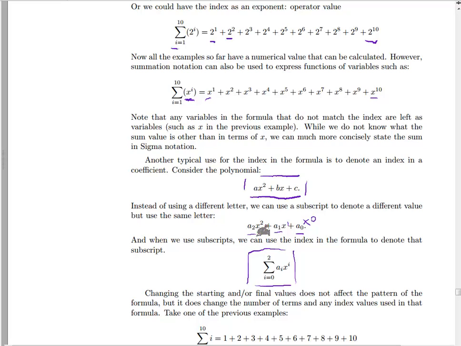Notice here we're starting I equals 0. You don't have to start at I equals 1. You just start at some value and go up to a final value. It's understood that the increment is 1. So I should go up by 1 each time. So if I take I equals 0, then I get a0 x to the 0, which is this last term. I equals 1, a1 x to the 1, second term. I equals 2, a2 x squared gives me the third term. Okay, so that gives me the equivalence between this and this expression here.